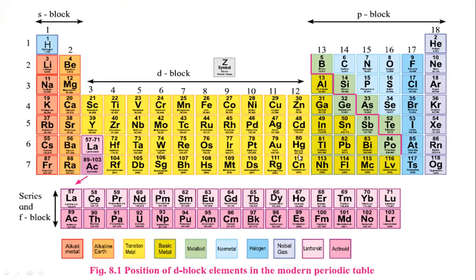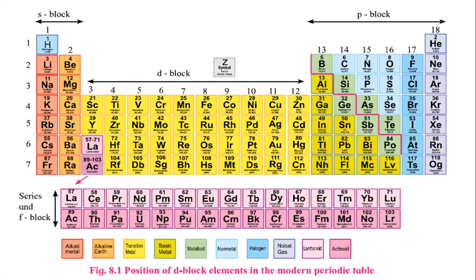These are the exceptions. Zinc, which is having completely filled d orbital, cadmium, which is having completely filled d orbital, mercury, which is also having completely filled d orbital, and copernicium, which is also having the completely filled d orbital. So these elements are actually not included according to the IUPAC definition.